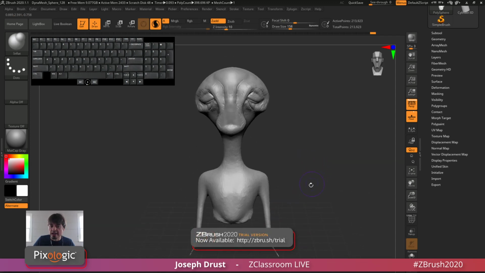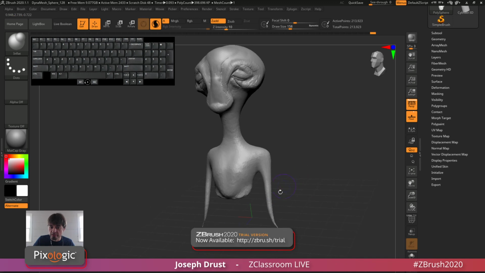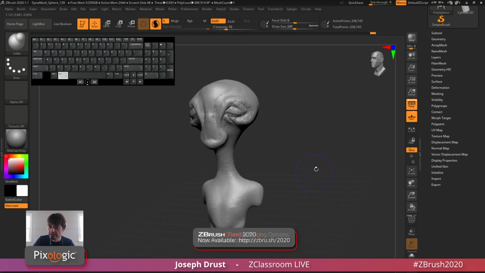If I want to make random erase marks, let's say I don't want his arms anymore. I decided I did the arms, didn't really like it. I can always smooth these away, and if I have Sculptris Pro on and a large brush size, this is going to allow me to remove that as well. So I can come through and scrub out that entire thing.